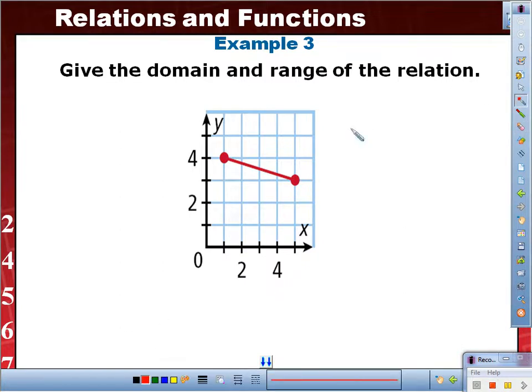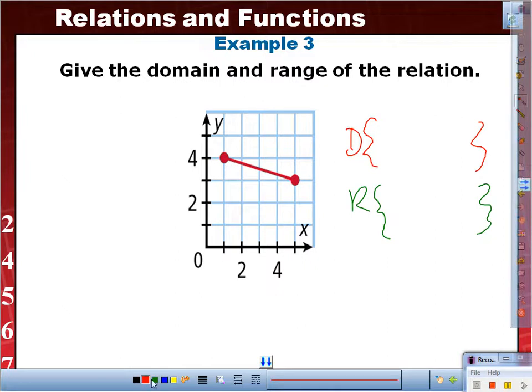So now I need to write the domain and range of this graph. But now it's a little bit different. Pay attention, you're going to miss it. Question. On my x values, what is the first x value of this graph? 1. What's my last x value of that graph? 5. Look how I write my domain. 1 is less than or equal to x, less than or equal to 5. Why equal to? Because they are solid points. Now look, for my y value, going from the bottom to the top, what's my first y value that touches that one? 3. What's my last one? 4. 3 is less than or equal to y, less than or equal to 4.